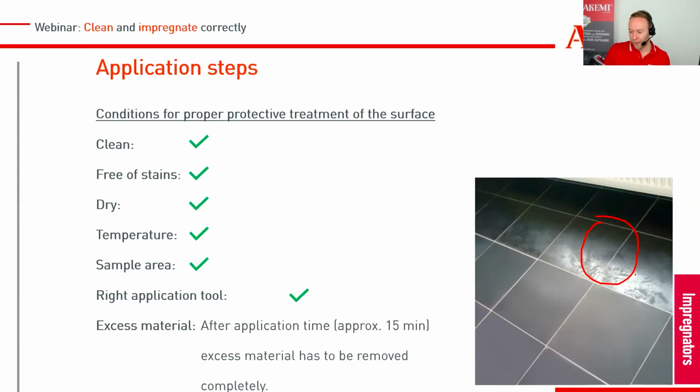This will do 3 things. First, it looks not good. Second, it's sticky. A lot of dirt will stick there. And the third one is, it will be slippery and it will alter the surface appearance. And if you have a non-slip requirement, like in public places, it will also block them. So make sure you remove the excess, that your stone comes up exactly the same way as it was before the application.